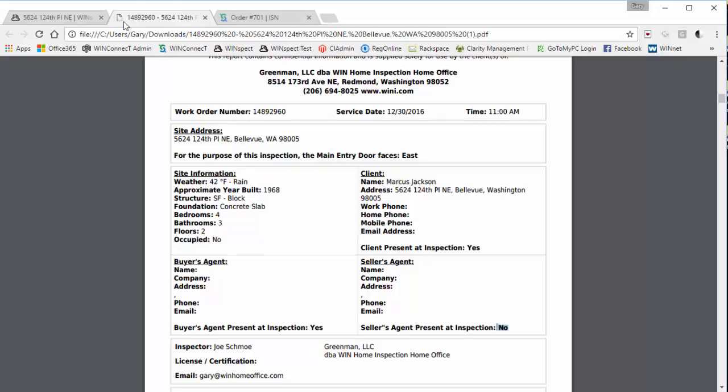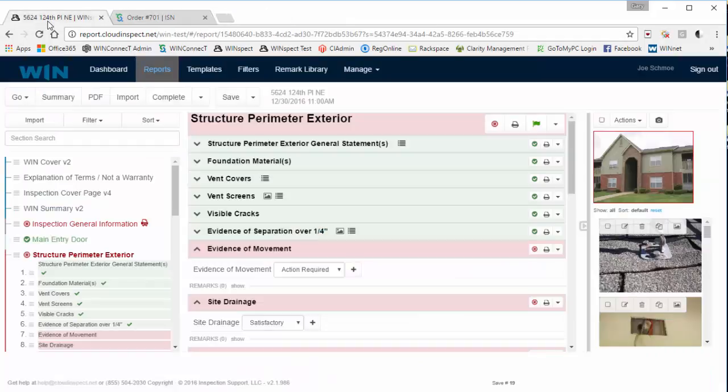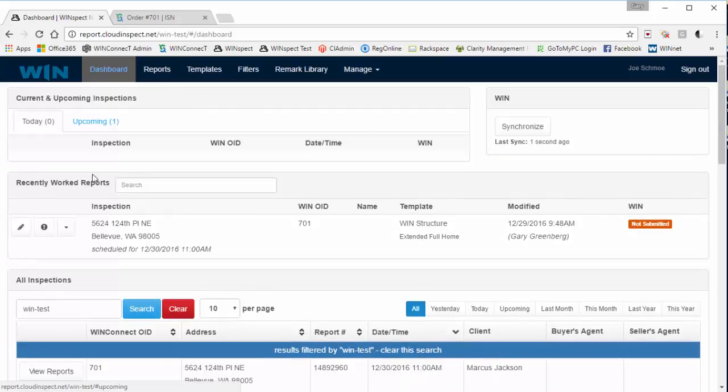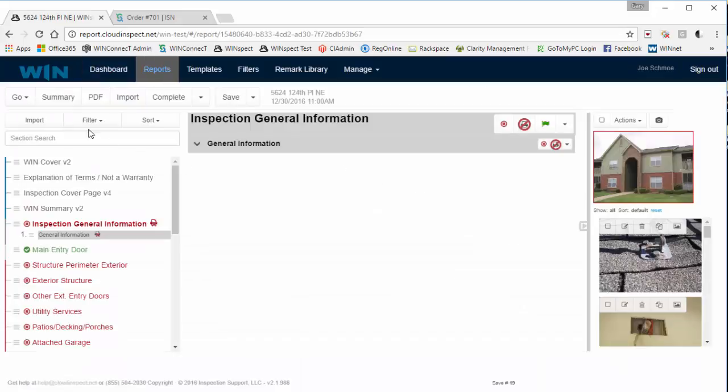I don't need the PDF file of the previous generated report, so I just come back into WINspect. I'll go to my dashboard, and I'll click Synchronize. So now when I go back into my report, and again I just click Edit here, and I click on the PDF button to generate my PDF file.